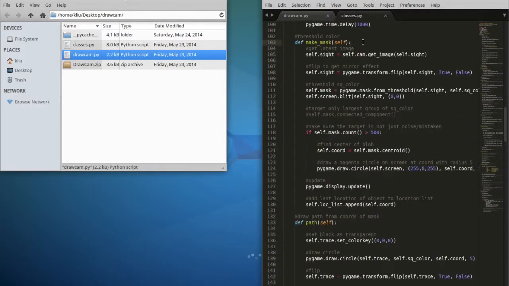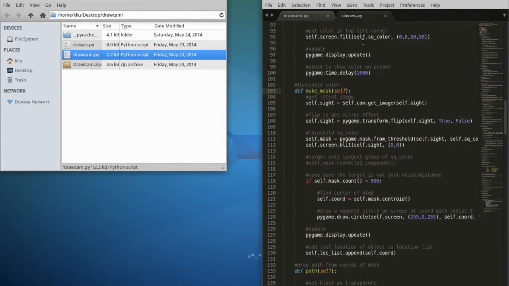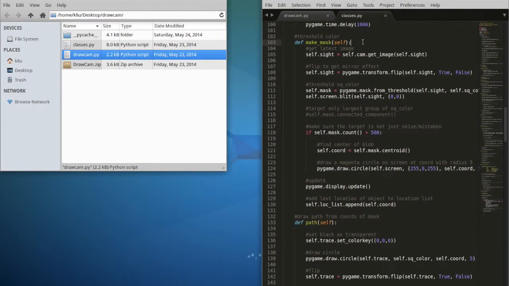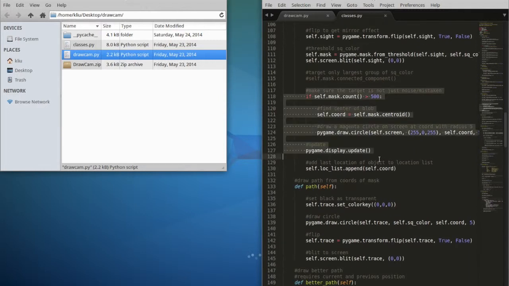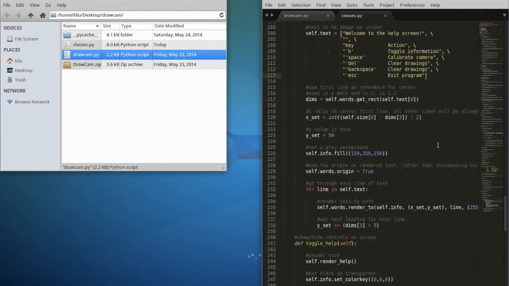So now we're at MakeMask, which is another very important function for this program. Basically, it takes the color that getColor found and tells the computer to only care about pixels of that color, which effectively makes a mask so the computer can only see those pixels. And here it looks at each cluster, makes sure that the cluster is big enough so it's not tracking random things like noise. And that's basically it.